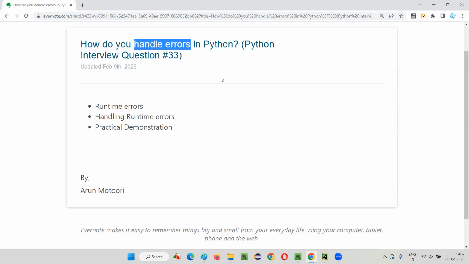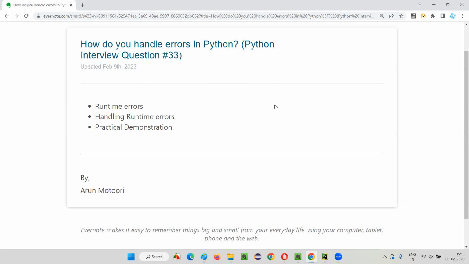Okay, what type of errors do we handle in Python? That kind of thinking you should have. We generally handle runtime errors. So here we have to mix up this handle and errors. Which type of errors need to be handled in Python? Runtime errors. Those are nothing but exceptions, right? So indirectly, this question is asking you to answer how do you handle exceptions in Python? That is runtime errors in Python.